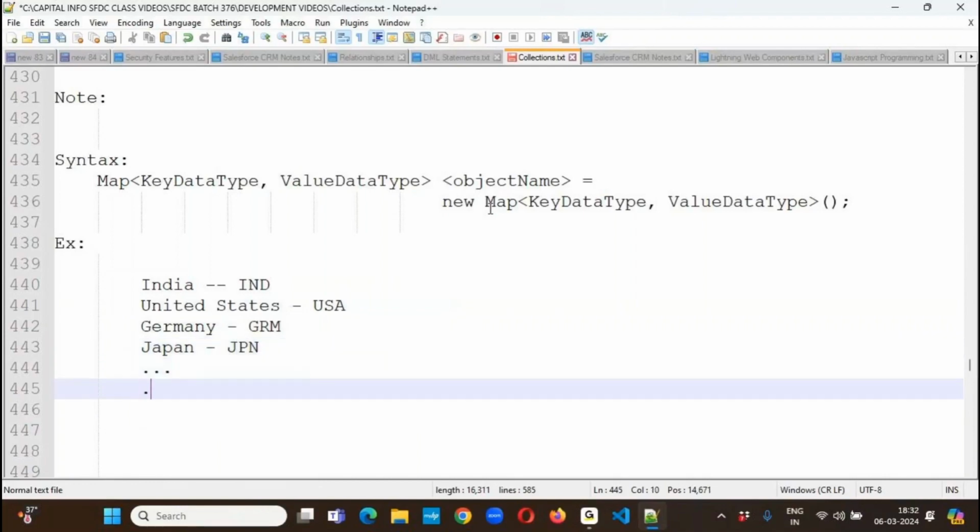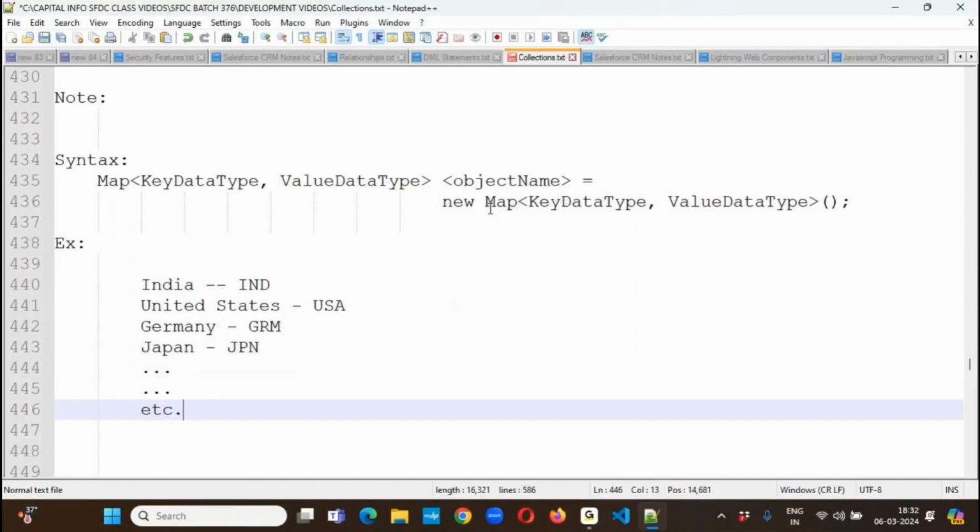Like that, I would like to store some country names and the country codes, where whenever I pass the country name, it should return the country code back to me.